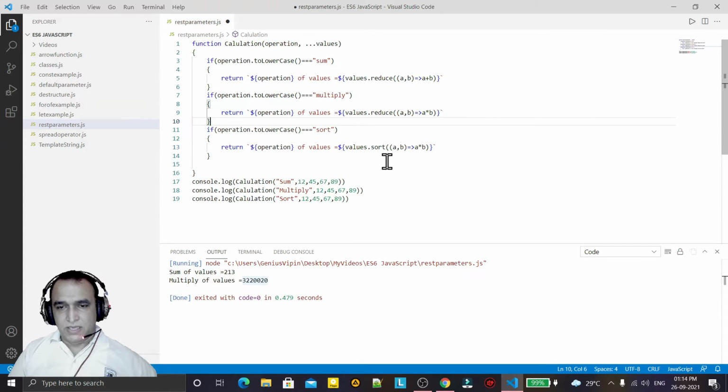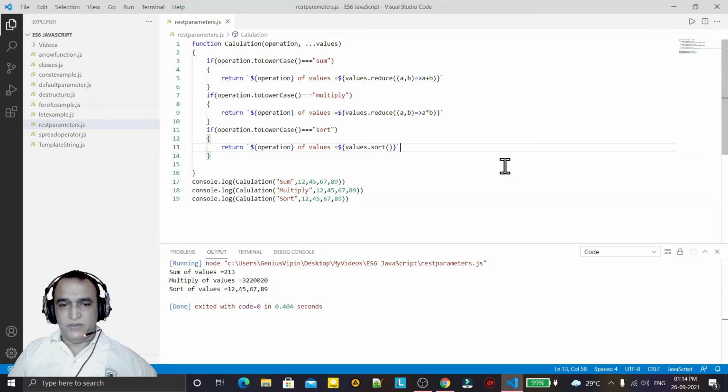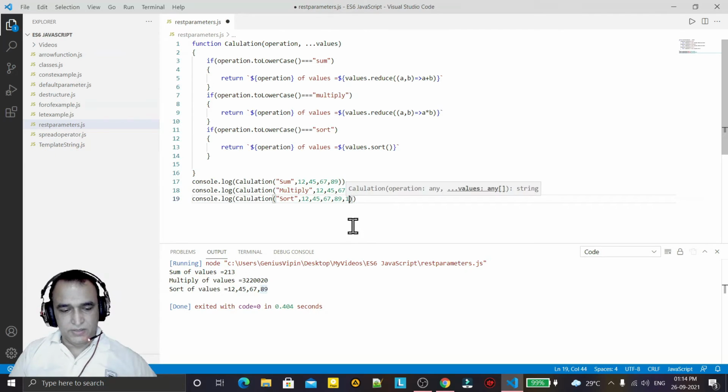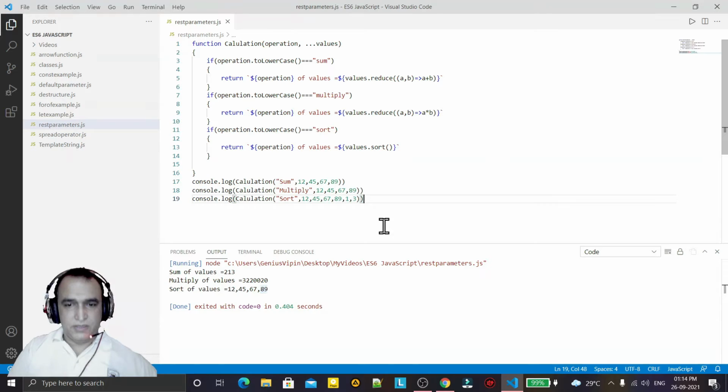And remember that the sort function is not compatible with sorting number values. I show you, it shows something, but if I add some more values like this and run it again, you will see that this sort function is not compatible with number values.